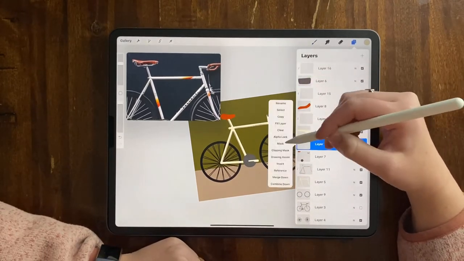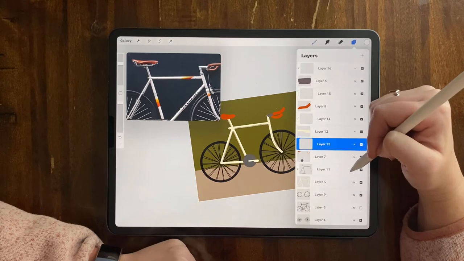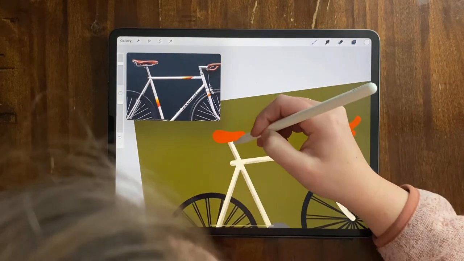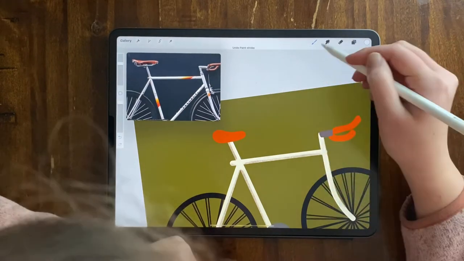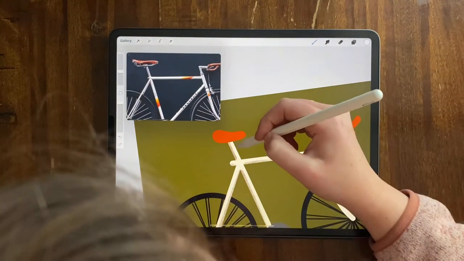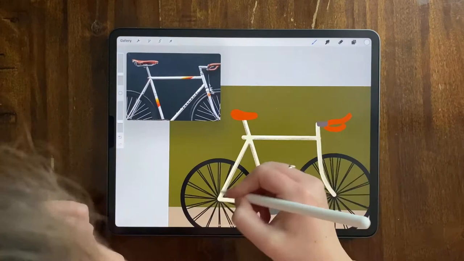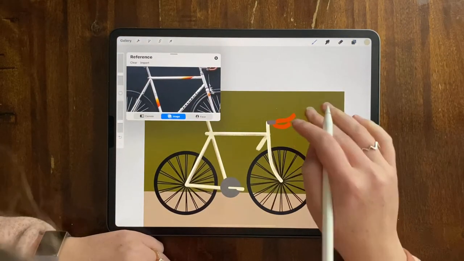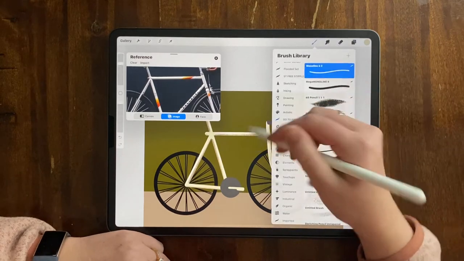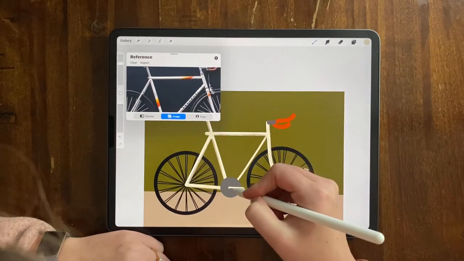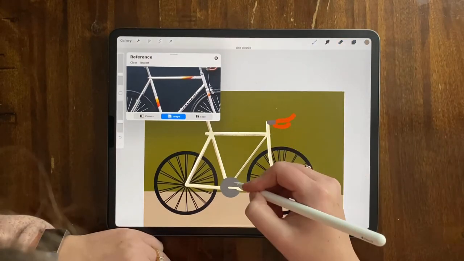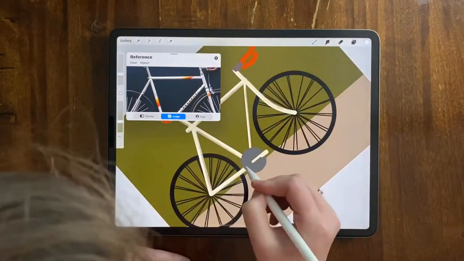So I added clipping masks to all of the layers, and that's because I'm gonna come back in and add shading to those, and clipping masks make it so easy. They are a lifesaver, they're the best thing ever. So I'm gonna add some more shading. This is me doing the highlight, so I just added a white color, and then I realized I forgot this crossbar. So I used a little bit thinner of a bar because I feel like it's an important bar, but it's not as weight bearing or whatever, so I chose to make it thinner.